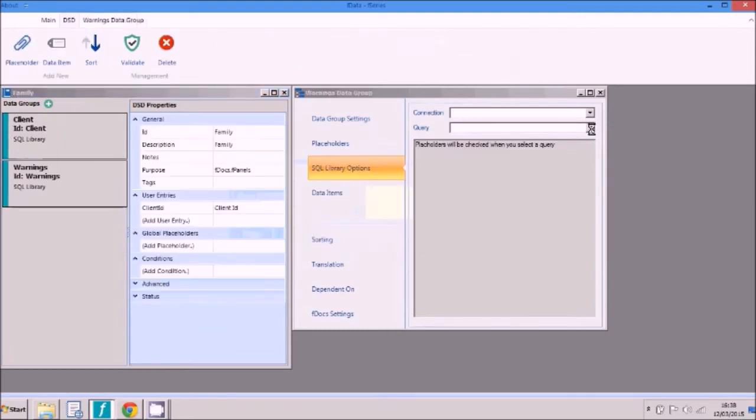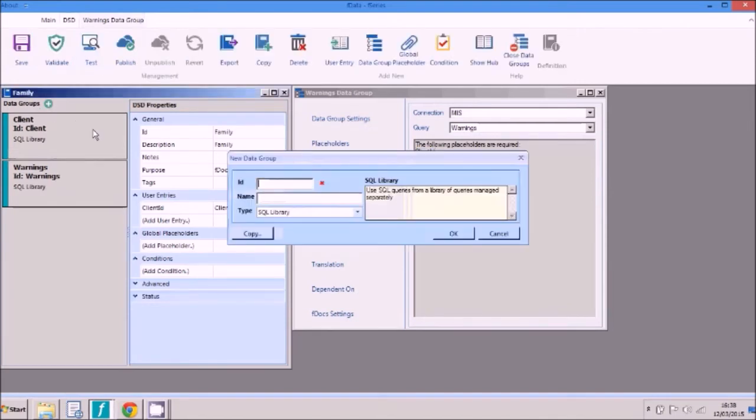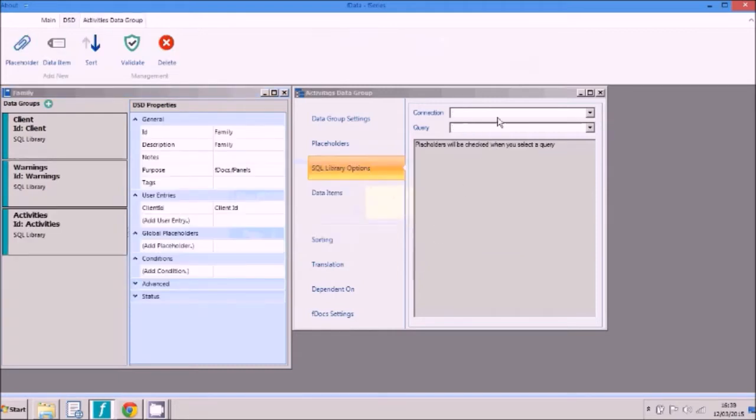Each of these is called a data group. We recommend simple sets of data pulled together into a more complex overall set. This makes it easier to set up and maintain. fData lets you gather quite complex sets of data by building it up from simple data groups. The DSD being built here can be used in any number of fDocs documents and fPanels presentations. DSDs are also used for other purposes, including security checks and lookup lists.